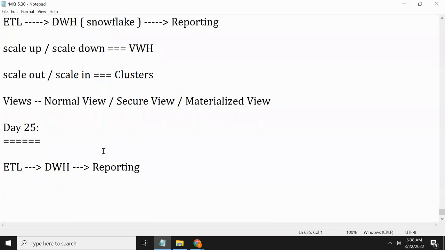So when you have ETL to data warehouse and then reporting, in the place of the warehouse it can be a traditional Oracle database. We are replacing this with our Snowflake, right? Now, what about the transformation logic you implement in the ETL tools?